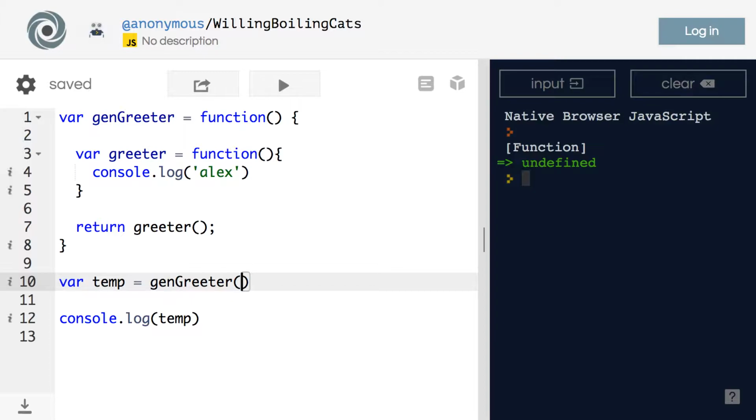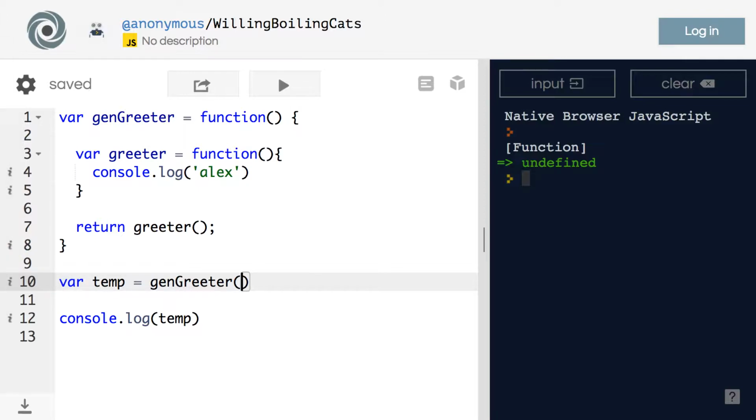Yeah, because before we were just returning greeter, but then it hadn't been called yet. Yep. So I'm trying to sneak in and call it early, but it's not going to work because... why not? It will work. It returns a function.